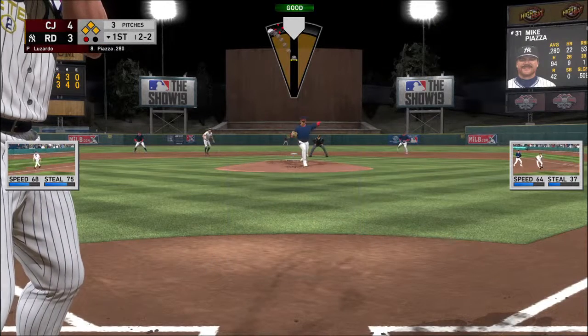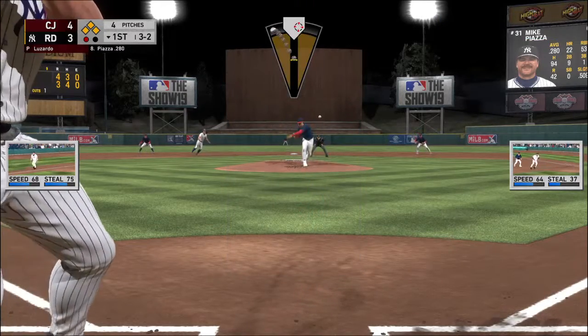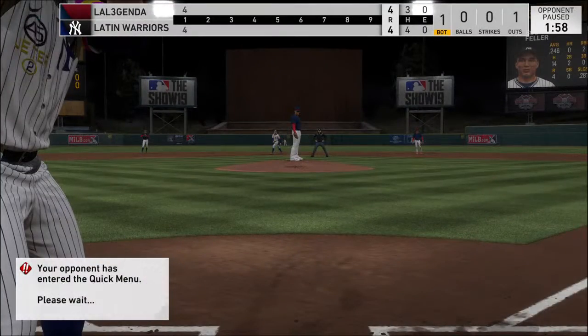Here's the pitch on 2-2. Well, 3-2, below the knees, laid off on the changeup there. Oh, nope, that misses. Ball 4, and that will force home a run. Standing in now with runners in scoring position, Bob Feller. And he could give his guys an early lead if he can come through here.